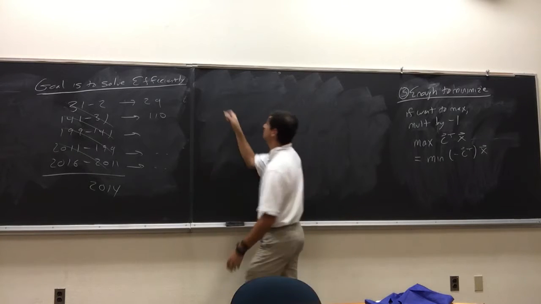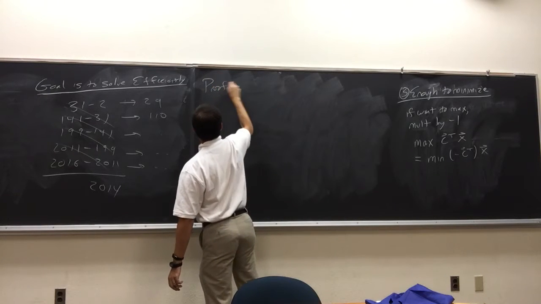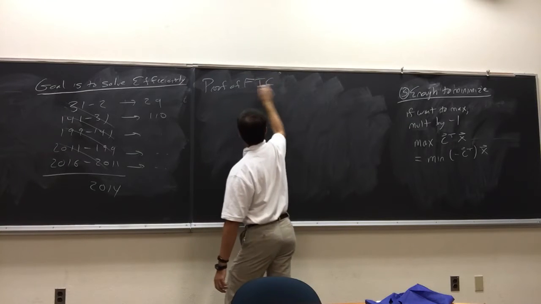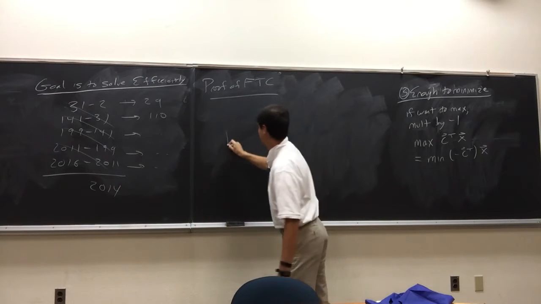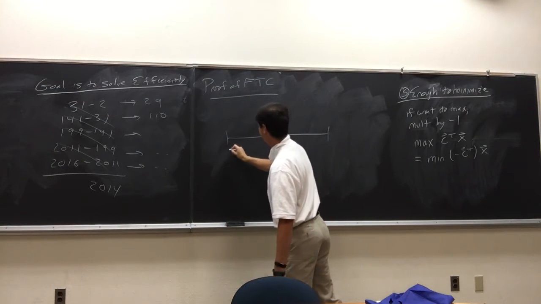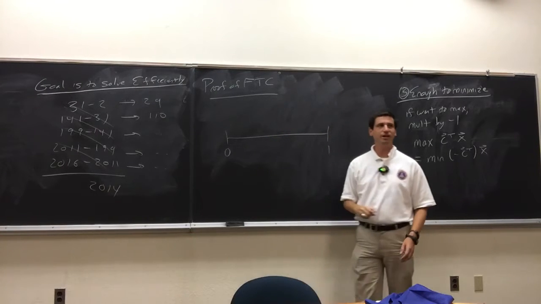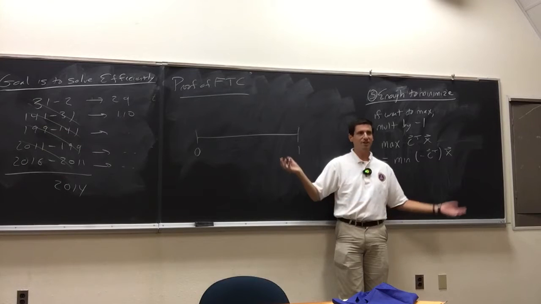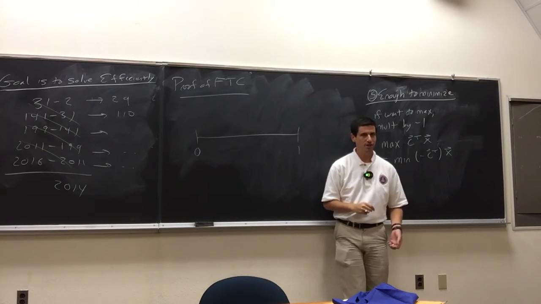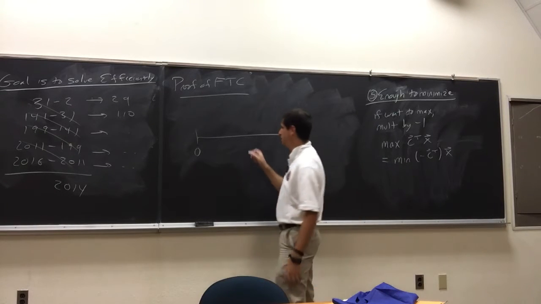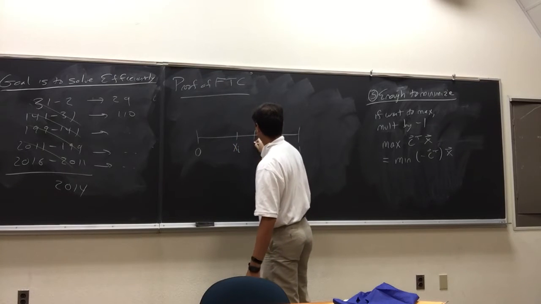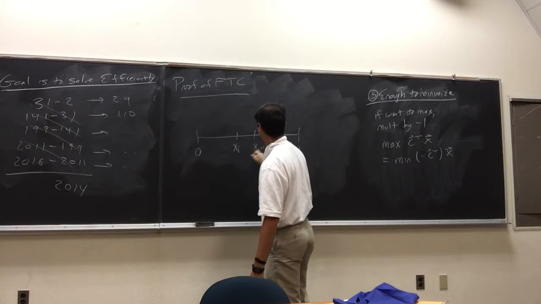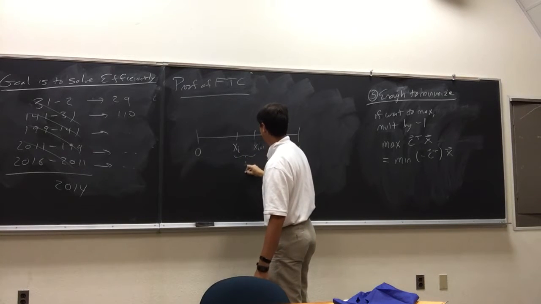We've got 6 minutes left. Proof of fundamental theorem of calculus. Let's see. All right. So here's 0, 1. Without loss of generality, I've only got about 6 minutes, I'm going to assume my interval is 0, 1. If I can do it for 0, 1, I can do it in general. I'm going to partition: here's x_i, here's x_{i+1}, and the gap between these is going to be 1 over n.